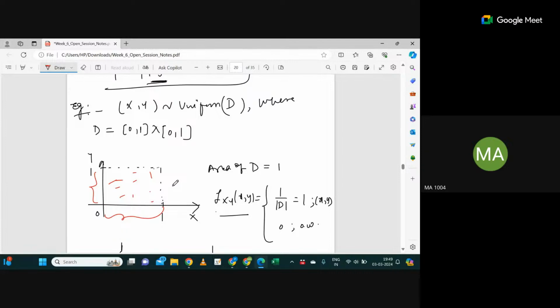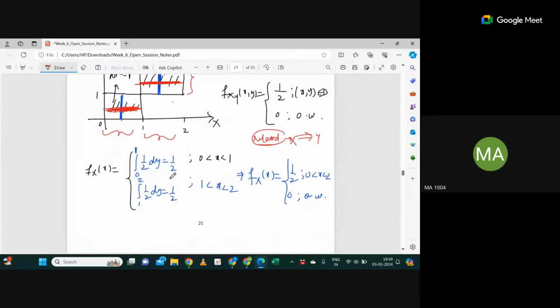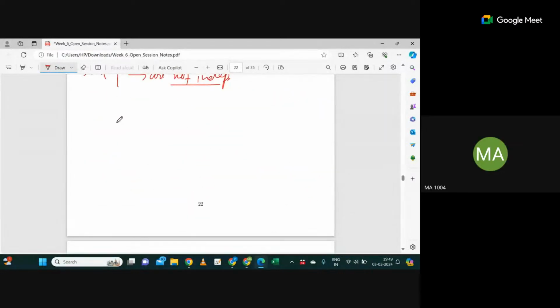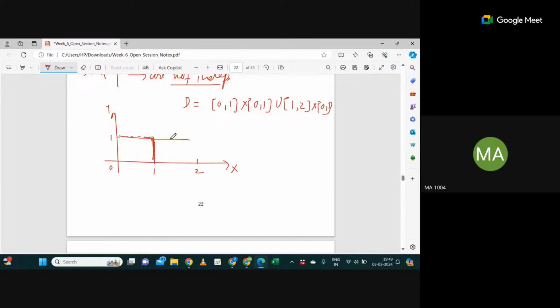Yes, any questions? Are you getting it? Okay. Suppose, for example, uniform support is given to you like this. Suppose this is the x, this is the y. Just suppose y is 0 to 1 and 2. So suppose a Cartesian product is given to you like this. I mean, suppose D is defined as 0 to 1 and 0 to 1, union of 1 to 2 and 0 to 1. For example, this is the case. Then you will have this case, right? I mean, this first box and the second box. Yes or no?